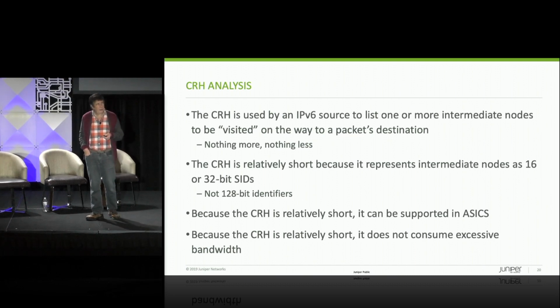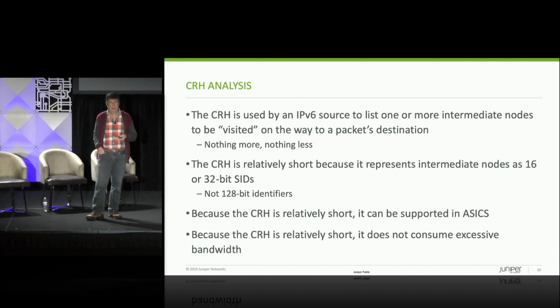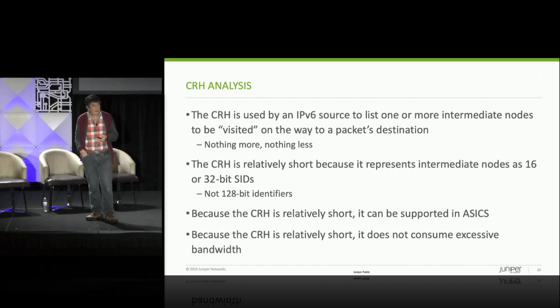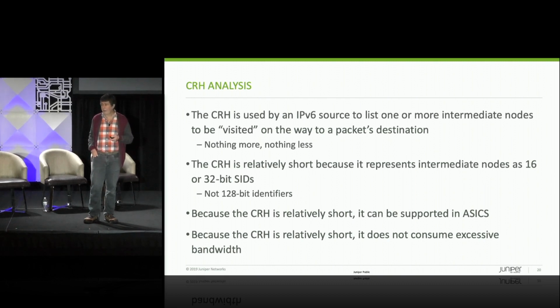If you take a look at routing headers over time, how many of you have ever deployed a routing header in your networks? I see no hands. Well, one reason is because there's not a whole lot of IPv6 deployment, but even for those of you who've deployed IPv6, the reason you haven't deployed routing headers is because they get really long, really fast. If a routing header has a list of 128-bit segment identifiers in it, it can get to be 56, 64 bytes, really long. That's ASIC unfriendly, and it consumes a lot of bandwidth. It's one of the reasons the routing header never really took off.